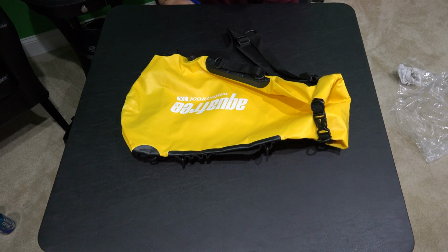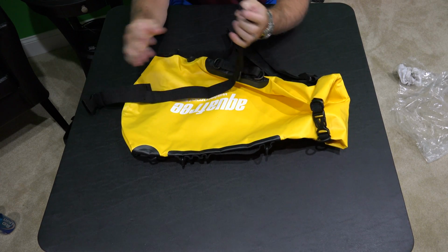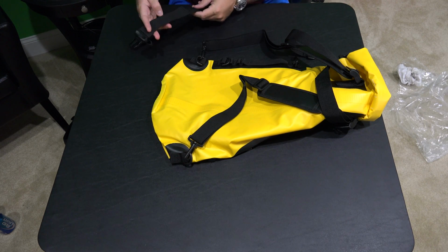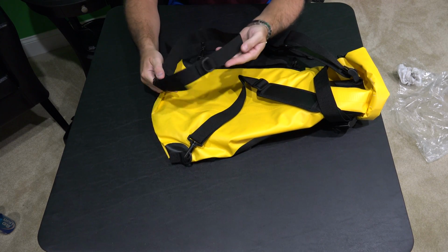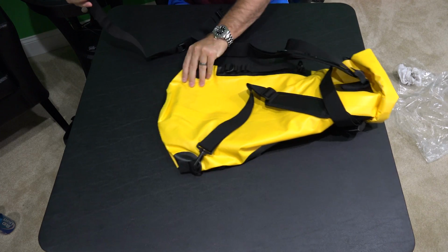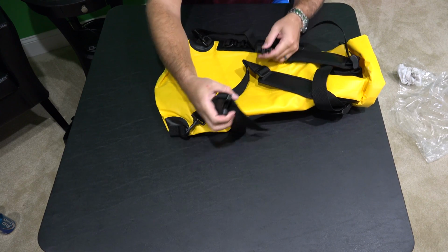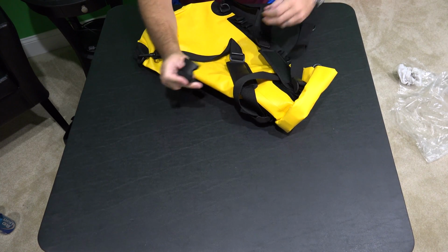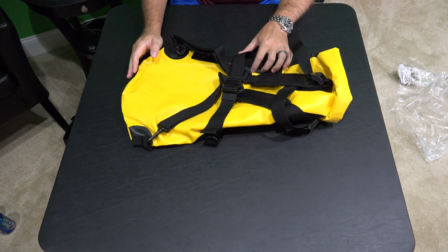Oh, wait. I forgot something. This piece right here. We forgot about this, so we need to figure out where this would go. Because see, this clamps together. Oh, I bet I know what it is. If you wanted to compress the middle of the dry bag, you could probably wrap this around to better compress it. See, and then you could tighten that. But it may have other purposes too.